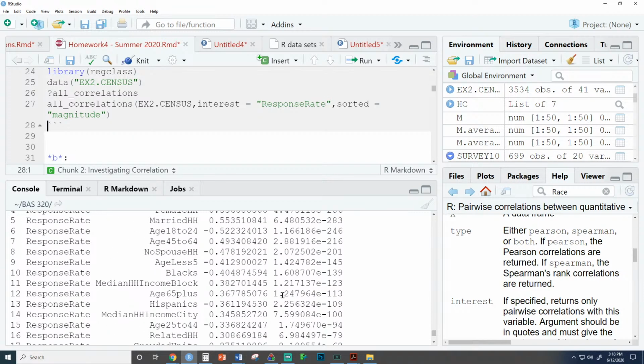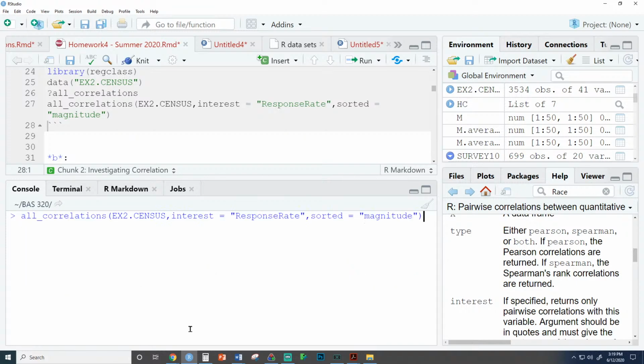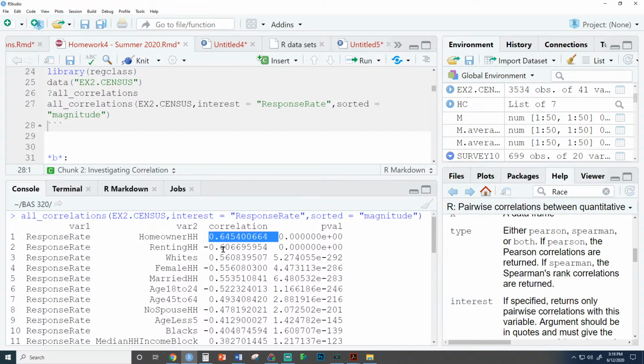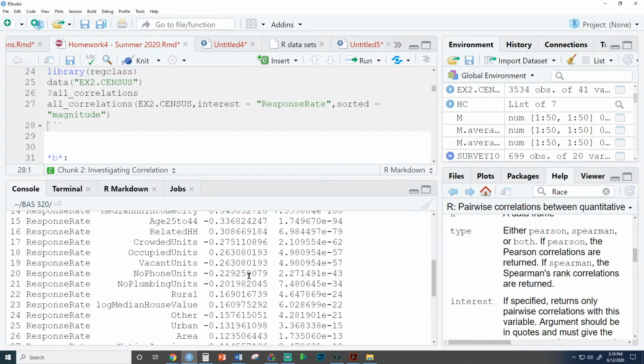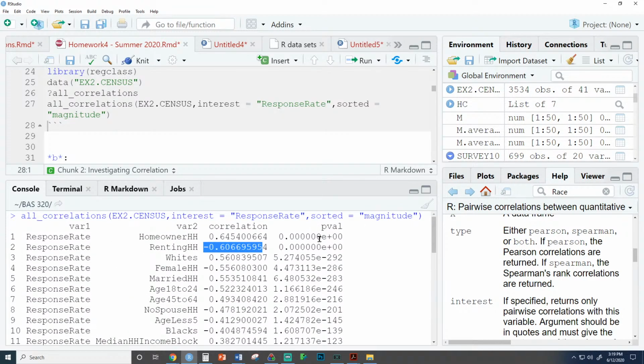Now, once you make output, always look at your output. Always ask, is this sorted with the highest absolute value correlation to the lowest? And we're just going to show it all on one page. This is the highest absolute value of correlation, and this is the second highest, going down to the weakest, which are closest to 0. And the p-values also get weaker, as you notice, so they're closer to 1. The strongest p-value is closest to 0, and it actually estimates this p-value at 0 because it's a ridiculously strong correlation. I think that's got the first part right there, which we did in the last assignment as a bonus.